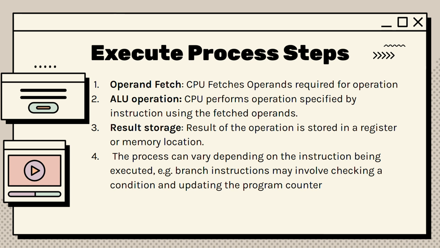So now let's take a closer look at the result storage. It's an important and final step of the execute process, and it is where the results of the previous steps are stored. Here, the results are collected, organized, and stored in a way that makes them easily accessible and retrievable. This helps to ensure that any future work is based on accurate and up-to-date information. The result storage section is an important part of the execute process. It ensures that the ideas generated have a long-lasting impact and that the results are preserved for future use. This is the execution cycle process.